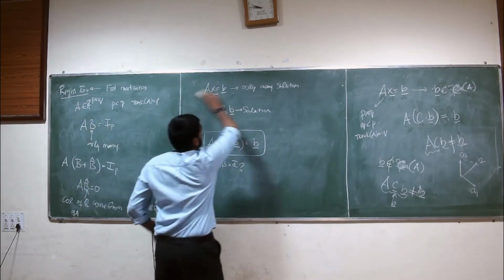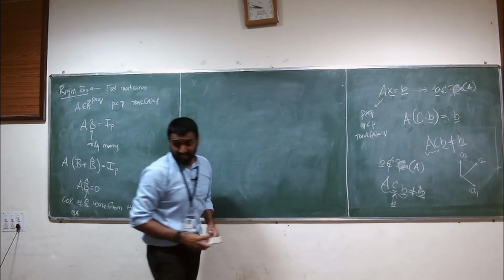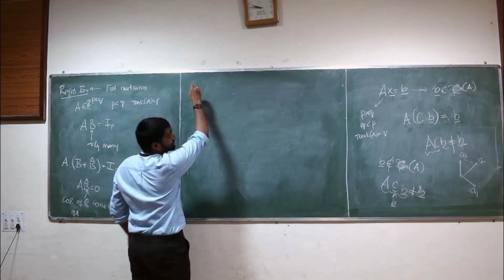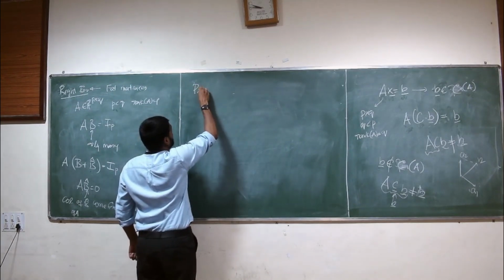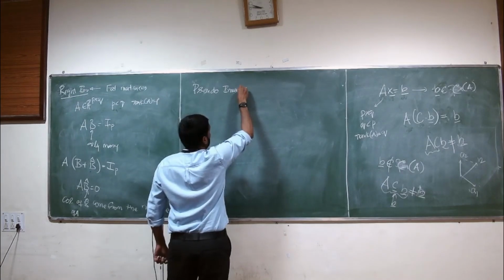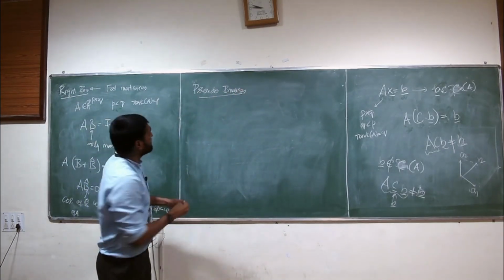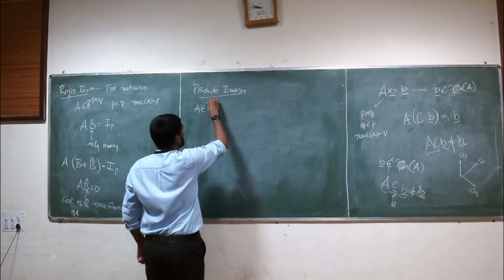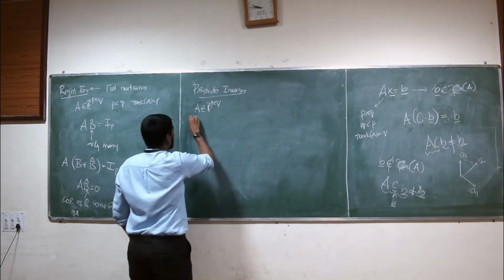All right. So that's all I wanted to say about the general stuff about left and right inverses. And it turns out that there are a couple of very special left and right inverses which are called pseudo inverses. Okay. And here I'll again state the conditions: A is P cross Q and full rank.